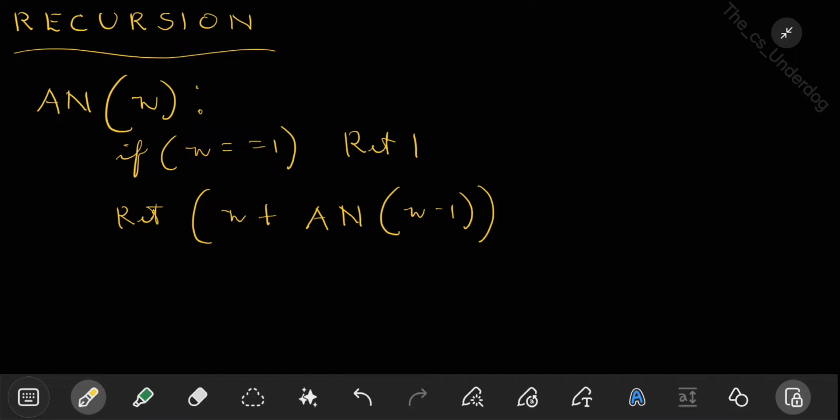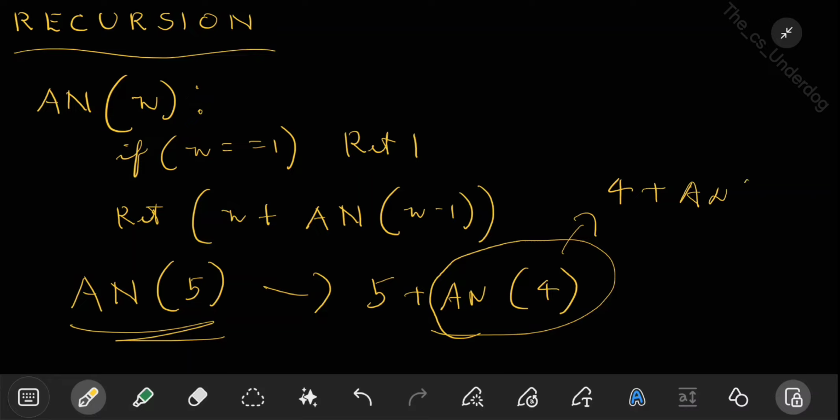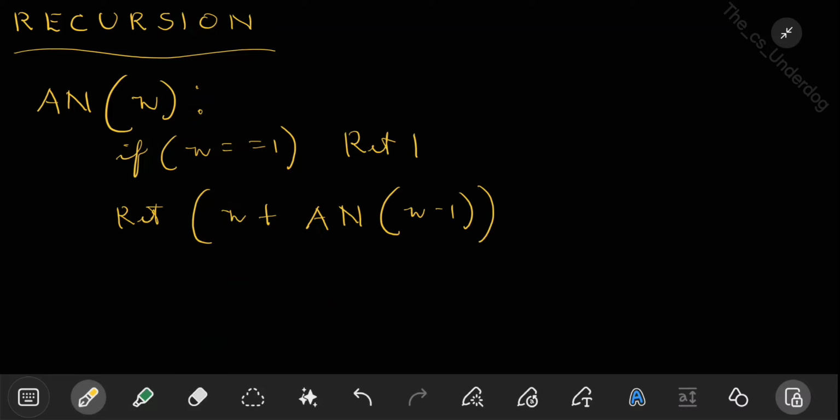Someone is saying you have to find the sum of the first 5 natural numbers. I am telling you, in order to find this, you add 5 to the sum of the first 4 natural numbers. So this is recursion. This is the concept behind recursion. And how do you find the sum of the first 4 numbers? You add 4 to the sum of the first 3 natural numbers. Go on like this till 1. This is the logic of recursion. I'll show you with the recursion stack as well. This is my recursion stack.